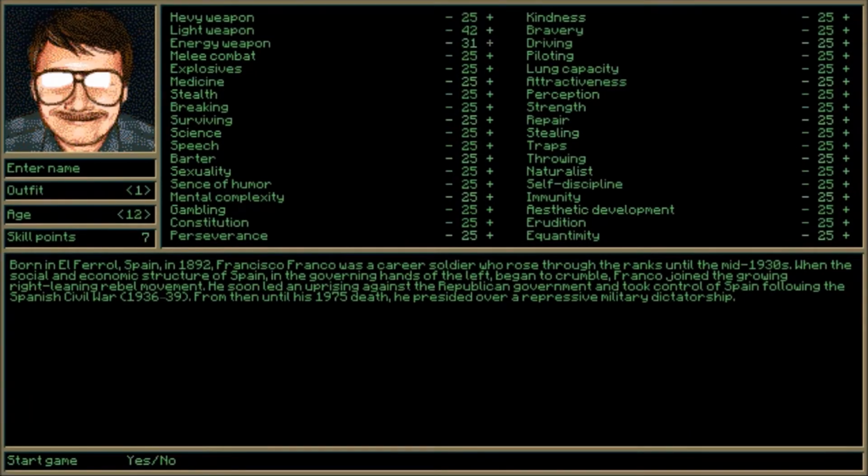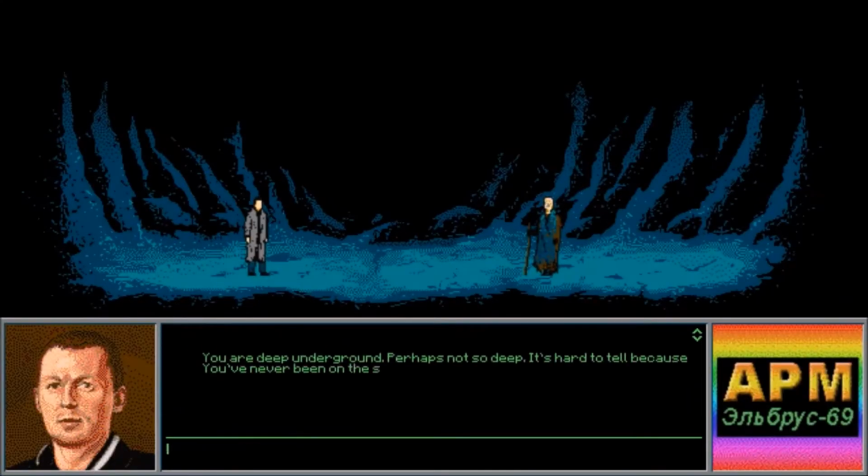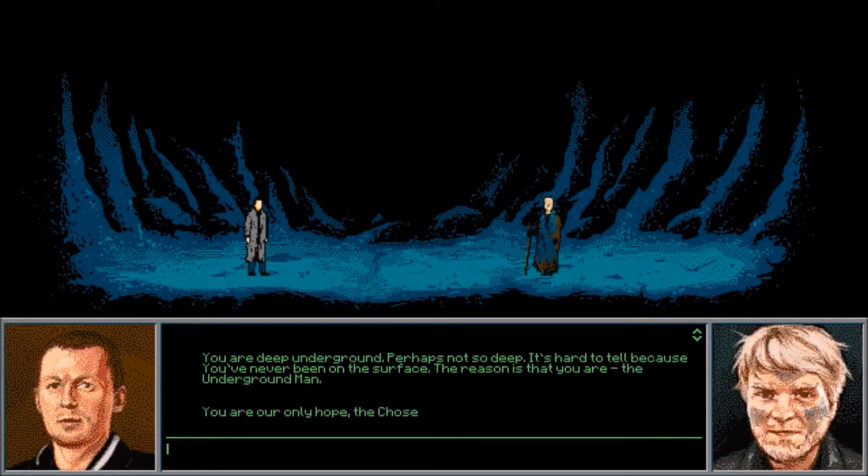The Underground Man. Moscow, somewhere in the near future. The city and perhaps the Earth's surface has turned into radioactive ash. Those who decided that they could not exist in such conditions began to live under the ground.